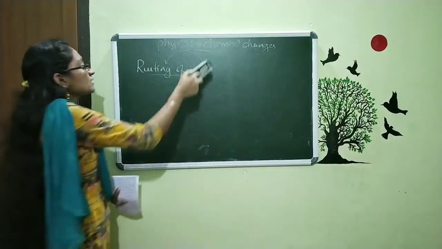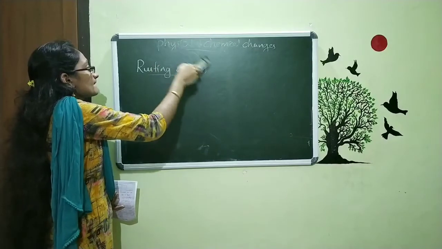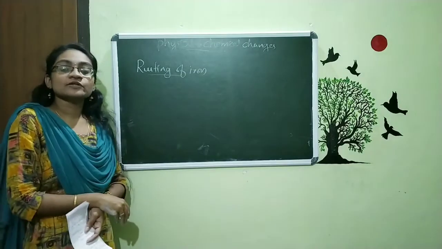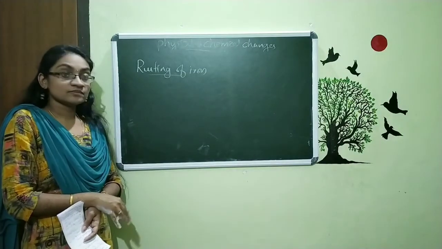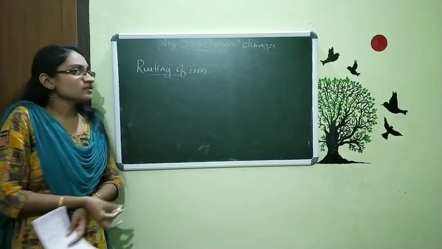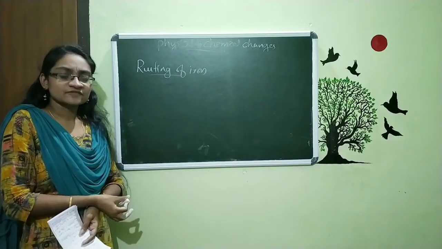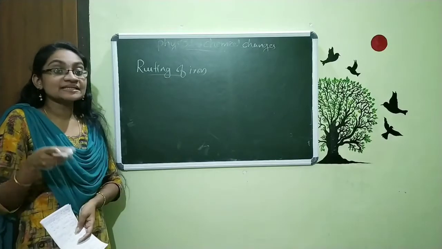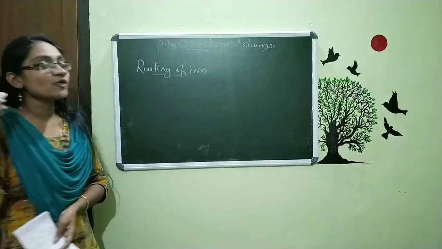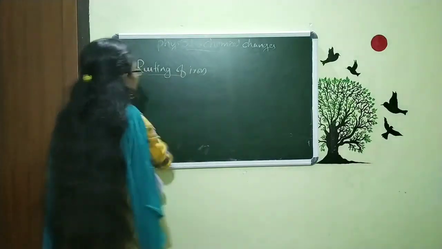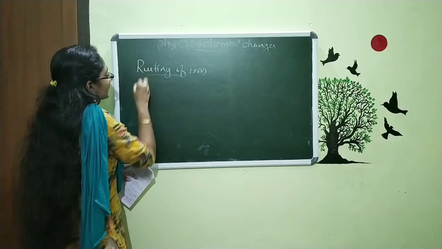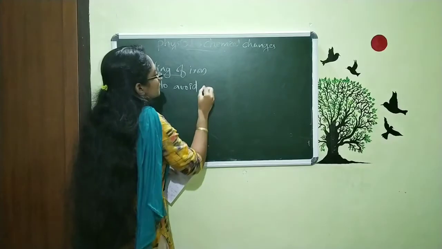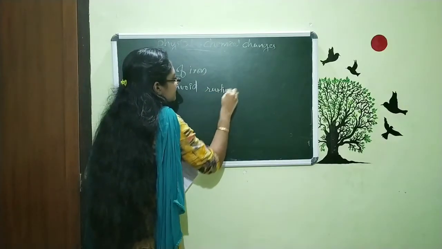What are we generally doing? For example, why are we painting gates and all? We can see them in blue color, red color, yellow color. Why are we painting these gates with different colors? It's to make them attractive, okay, but still there is one reason: to avoid rusting. So now we are going to discuss how to avoid rusting.